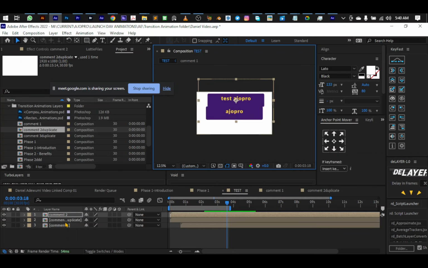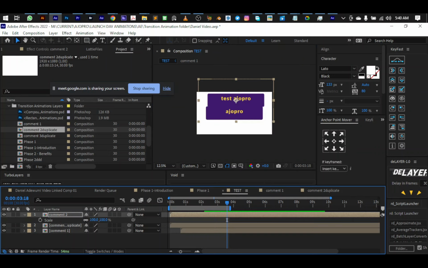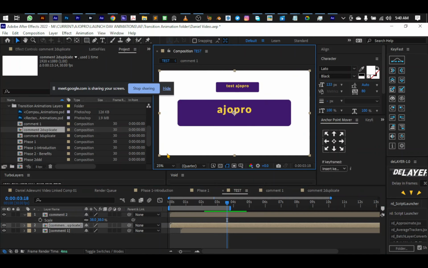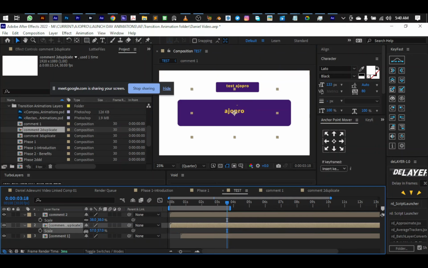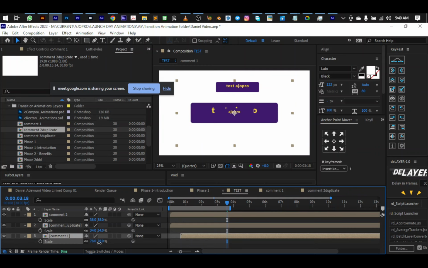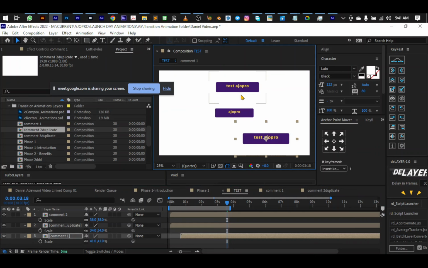Okay. So if maybe we scale this down, this is the duplicate. So let's scale it down. Okay, we have a third one there. You can see, so let's scale it down and take it. So you can see now.